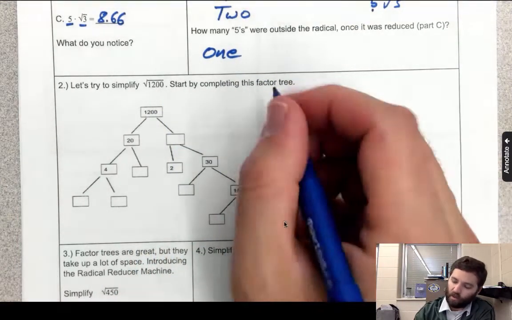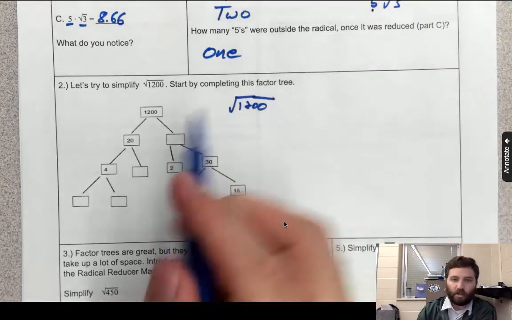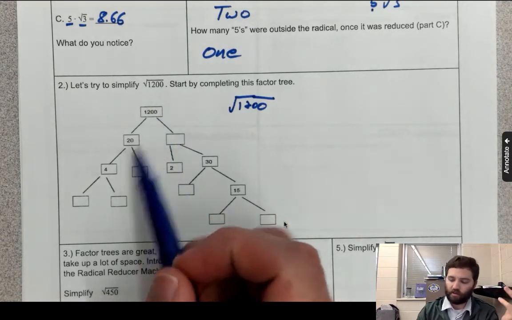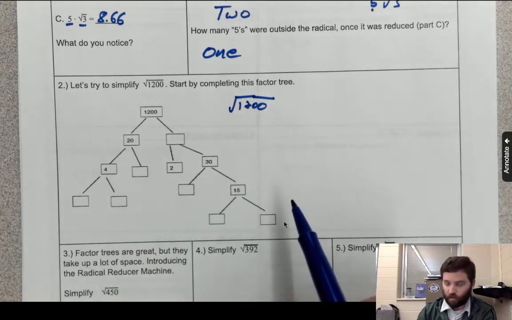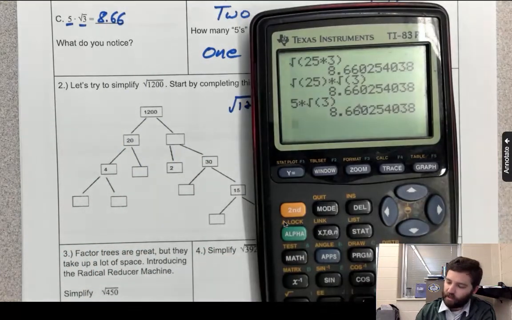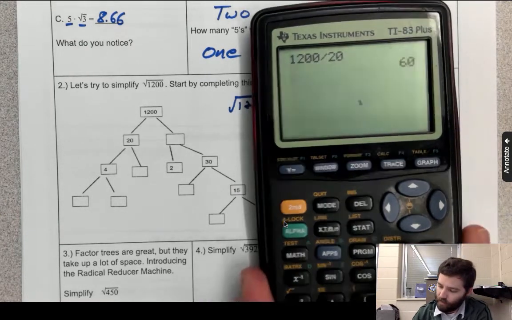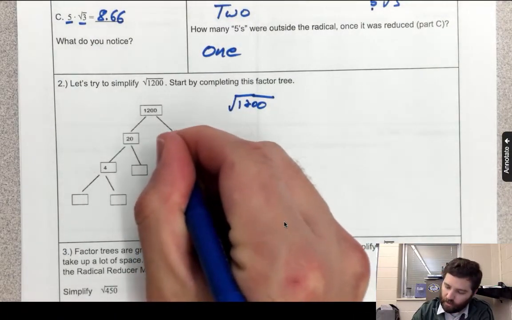What we'll do is make a factor tree. So 1200 breaks into, you start off just picking any number that goes into 1200. I've already filled in part of this for you. You might actually try and fill out the rest of it and see how you do. If I take 1200 and divide it by 20, that'll give me the other factor. So 1200 divided by 20, and I get 60. So 20 times 60.